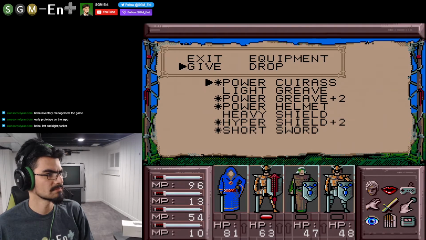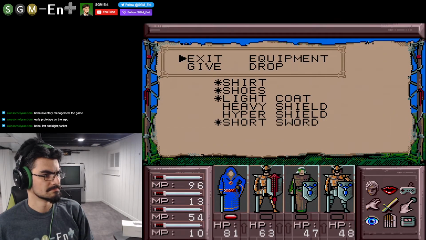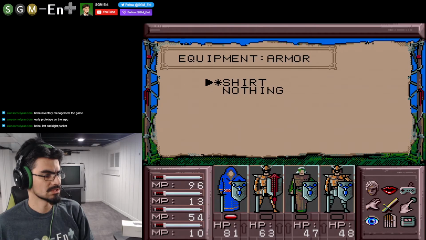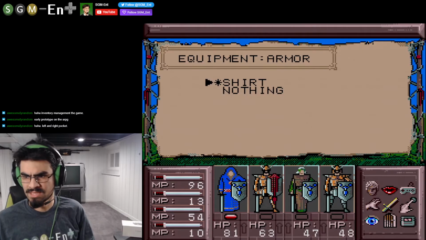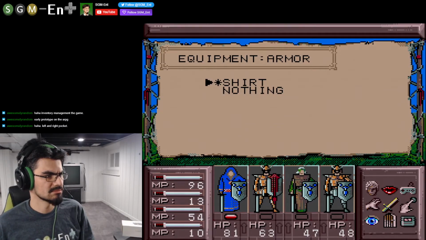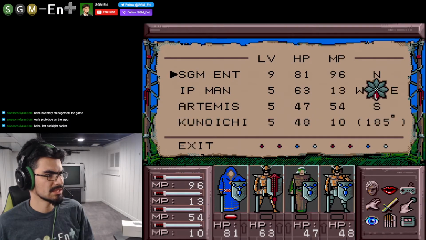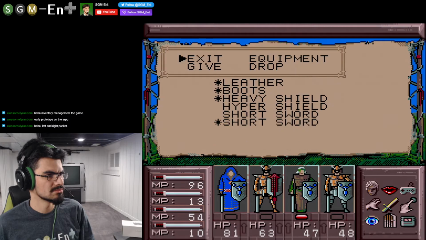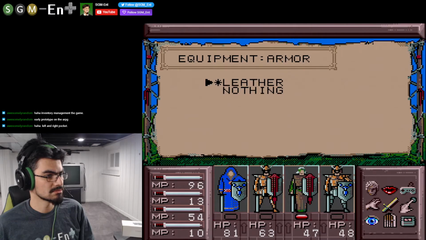That's interesting. Okay, so I'm gonna give my heavy shield to the magician. Short sword. Since I think heavy shield is his max, but I'm gonna go ahead and say maybe power shield can be maxed out. Okay, so I'm assuming then Artemis can't do short sword. Oh, Artemis can do hyper shield. Leather. Boots, nothing.